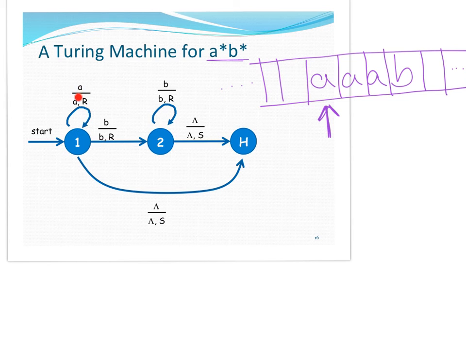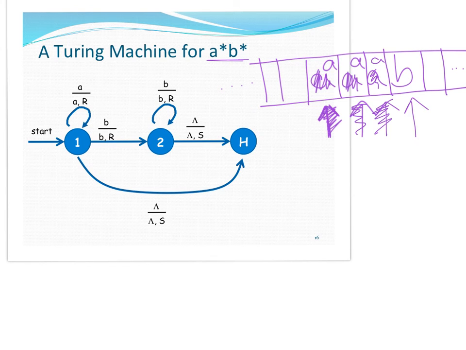It says if we're pointing to an A, which we are, replace it with an A, which just means leave it alone, and move the tape head to the right. So we move the tape head one space to the right, and we're still in state 1. We see another A, so we take this transition again. Strictly speaking, I crossed out that A and overwrote it with an A, but usually I just say I'm leaving it alone. So we move the tape head to the right, and we take that same transition one more time, replacing that A with another A and moving the tape head to the right by 1.